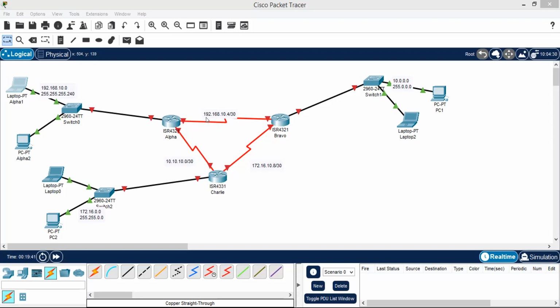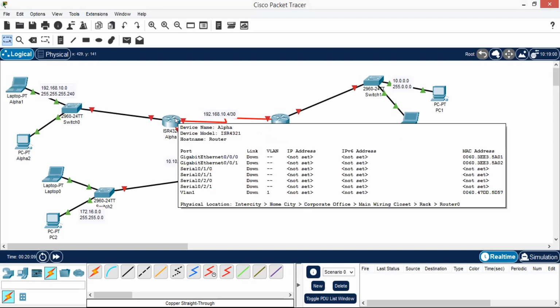Because when you bring your console close to it, for instance, like this, you will see here that this is S. Are we saying what I'm saying here, please? Yes, sir. Good. The interface between Alpha and Charlie is on S011. Are you seeing it? So you go to Alpha, for instance.